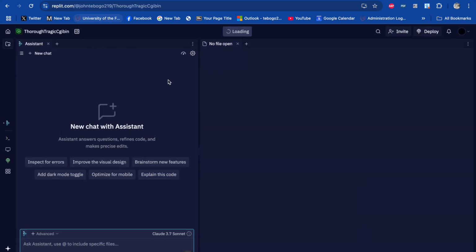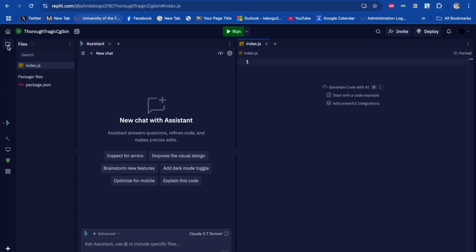After you create the app, it's gonna show you this page. There's an assistant and all the other parts. You're gonna click there to open files, and then create a new file at the bottom. From there you're gonna name your game what you wanna name it. Mine, I'm just gonna name GCP game.html, because the code that we're running on the other side is HTML code, so we want to make sure that it runs with the right programming language.